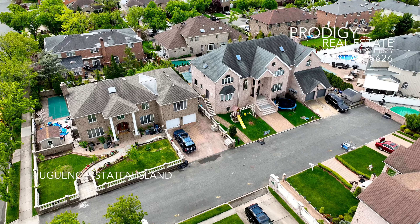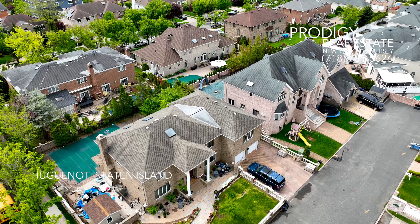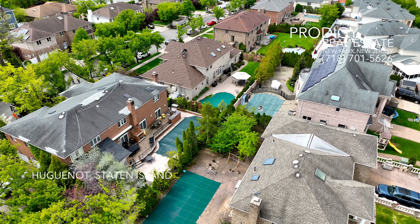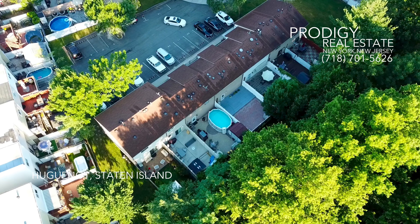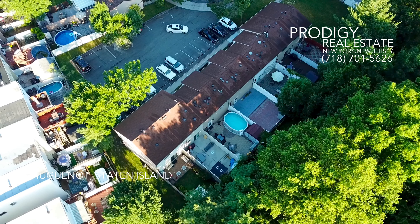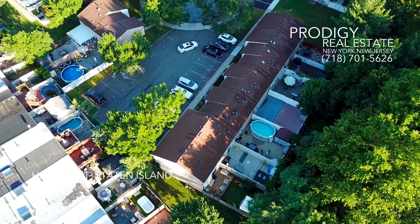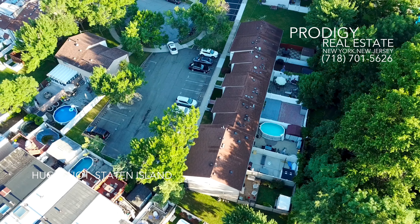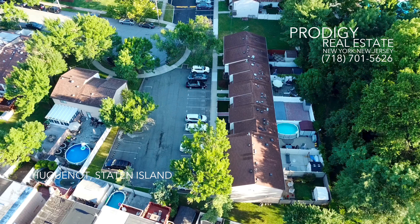For home seekers, Huguenot is a haven of single-family homes made in the high ranch and broadside ranch styles. A mix of various styles enhances the neighborhood's friendly atmosphere, each contributing to its charm and appeal. You'll also find some unique properties, like the California-style broadside ranch, which showcases the architectural diversity within the neighborhood. Whether you prefer classic or contemporary designs, this diversity guarantees a place for everyone.